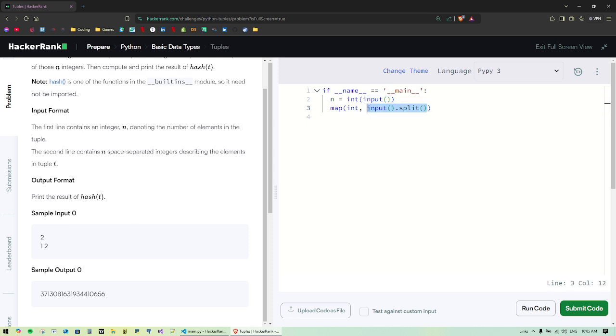So we're splitting it up into multiple strings, and then the map is going to go through every one of these strings and do this function, which is going to turn them all into integers. So this basically converts every single string in the series right here into integers, and then you can just wrap that in tuple.